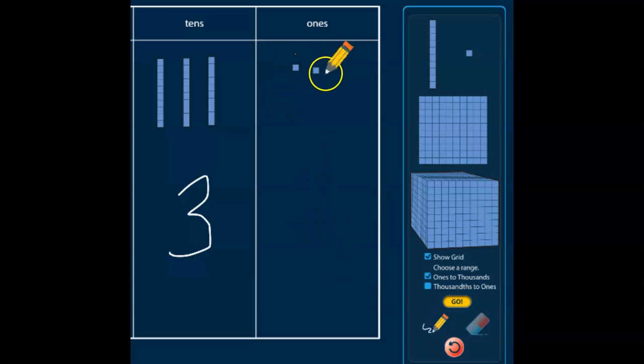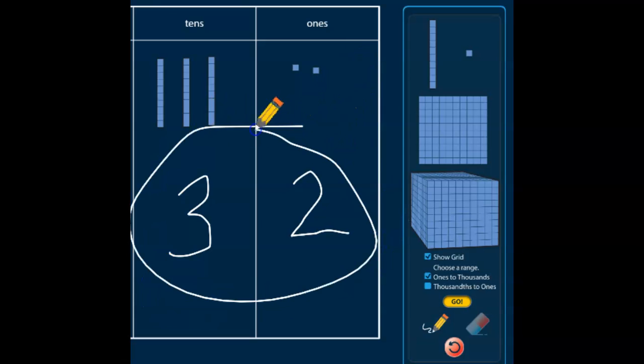How many ones do I have? 2. Right, I have 2. So now I have 3 10 blocks, so we know that that's 30, right? 10, 20, 30, 31, 32. We have 32 blocks in all. Good job. Let's do another one.